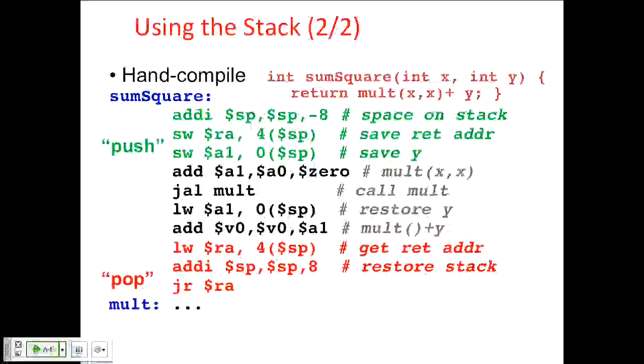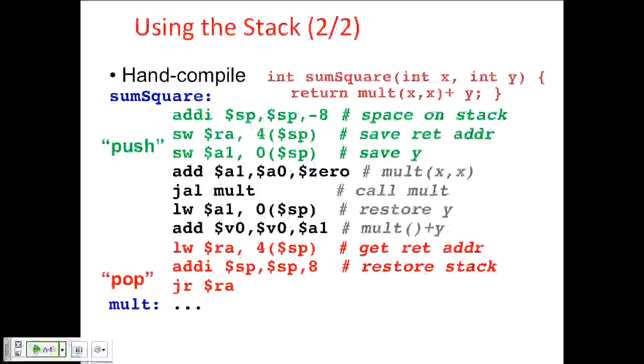The question was, isn't RA one of those preserved registers? So why are you saving it here? Well, this is how you preserve it. This is what it means to be callee saved: the callee, the function here, is going to make sure it's the same when you get it back. So actually, yes, RA will be callee saved. It'll be preserved because I'll load it back in and then jump back to the return address.